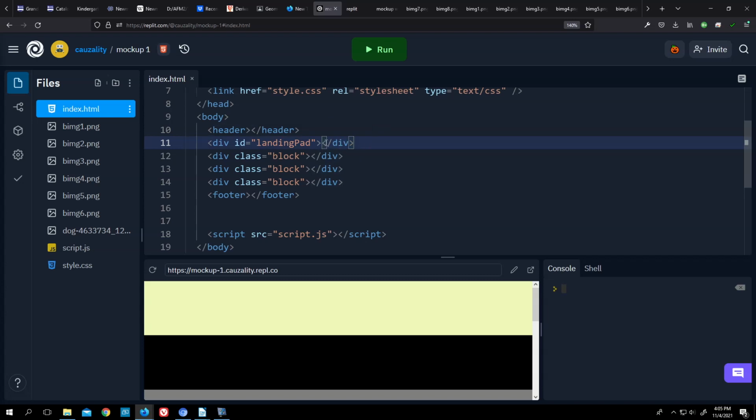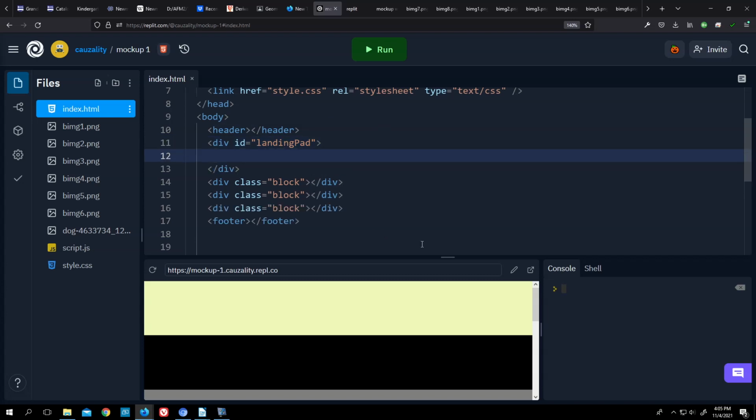I want to go right in between the two tags and press enter, and it gives me an extra line with indenting. So I need things to go inside of here. How should I do this? Should I just put the raw image? I think I'm just going to put divs.